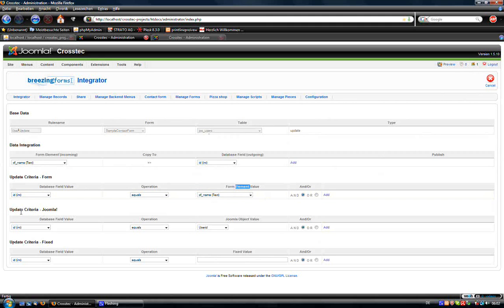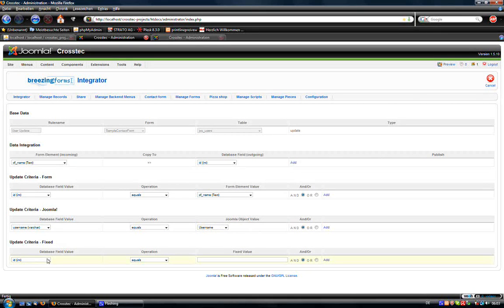save the data. And we also have the type Joomla, which means if this database field, let's say email, equals, oh no, that's not a good example, the username equals the username from the Joomla object, which would be your username when you're logged in, then and only then update the table value.